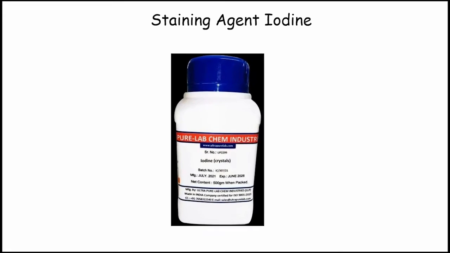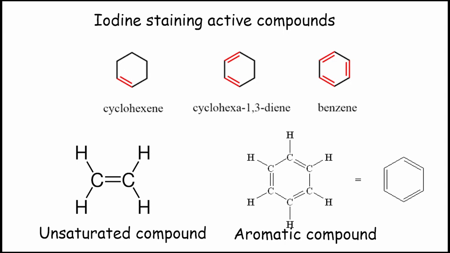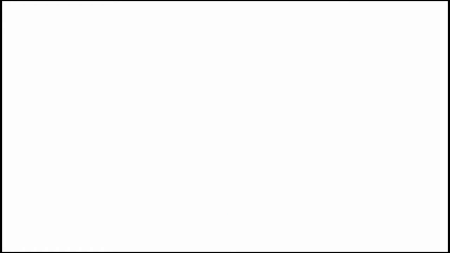Iodine. The staining of the TLC plates with iodine vapor is amongst the oldest method for visualizing organic compounds. It is based upon the observation that iodine has a high affinity for both unsaturated and aromatic compounds. Just take your TLC, which is already spotted by the starting material and reaction mixture and also being run in the mobile phase, dip that TLC in the iodine powder.